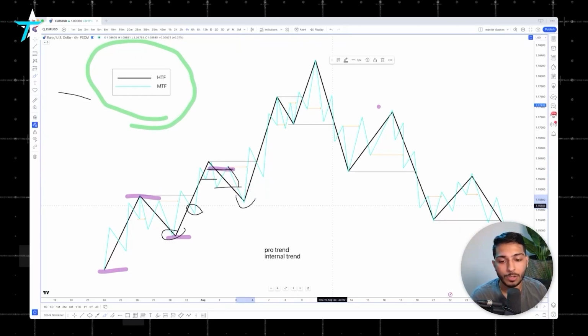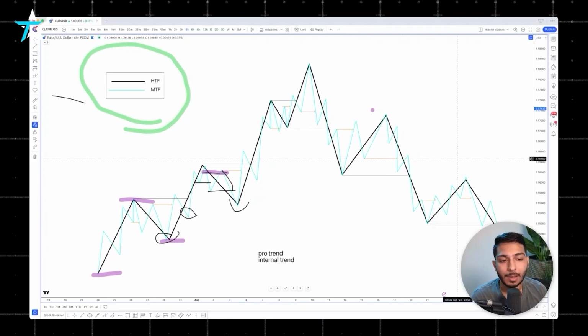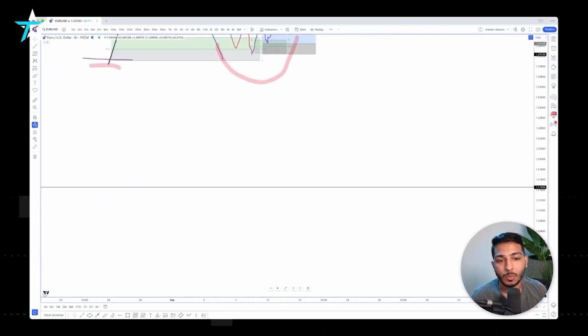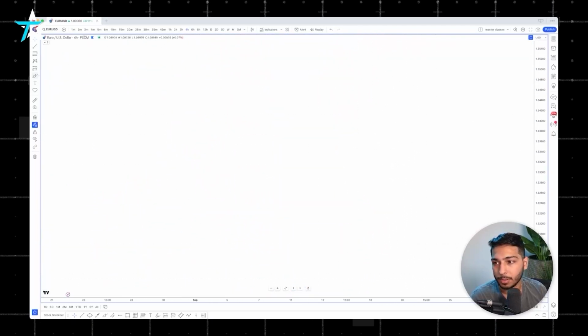You never want to have winners turn into losers. Now, the last thing is just about building a map, right? What I want you guys to understand about building a map is once you start understanding where price is going, you're going to be able to start building a map.